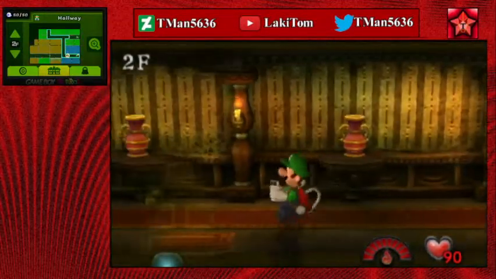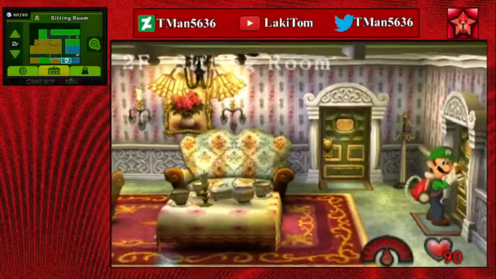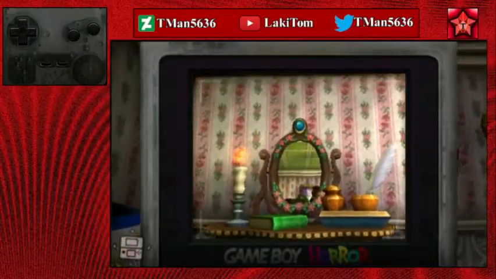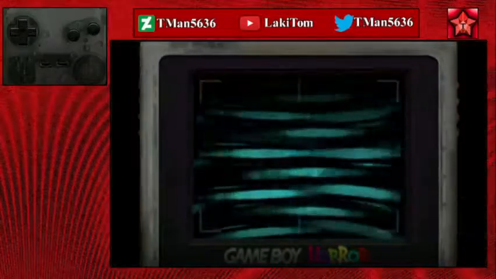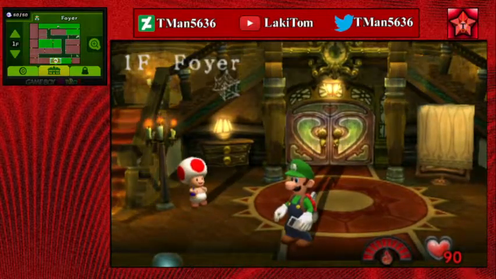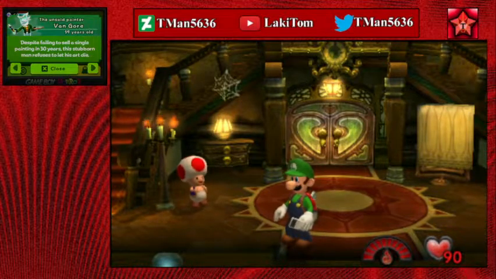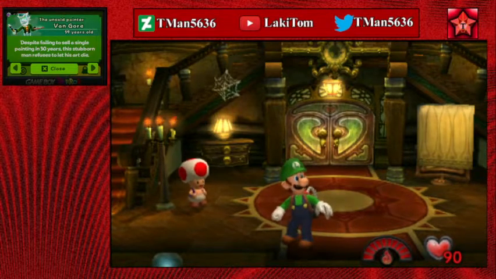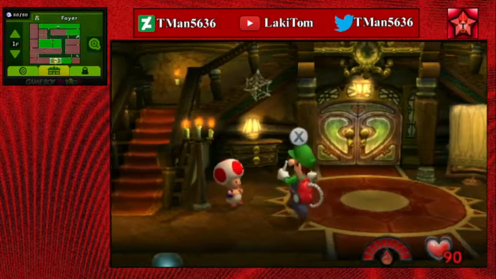Where's the new... Oh, this place has a mirror. Yeah, so I'm only assuming that Van Gogh created all those ghosts to give Luigi a hard time under the orders of King Boo. The unsold painter Van Gogh, 59 years old. Despite failing to sell a single painting in 30 years, this stubborn man refuses to let his art die. That's pretty accurate to the actual Van Gogh. His art didn't become famous until after his death.